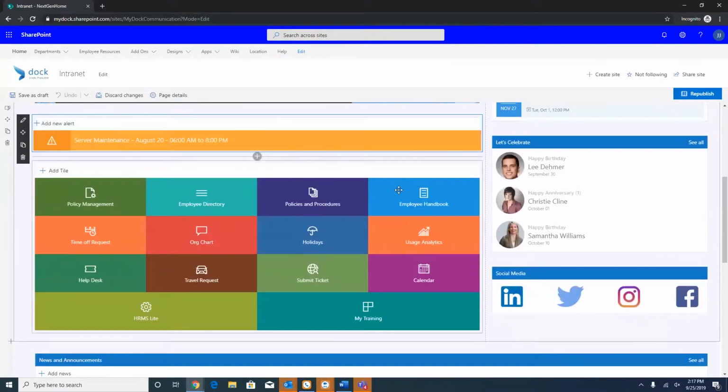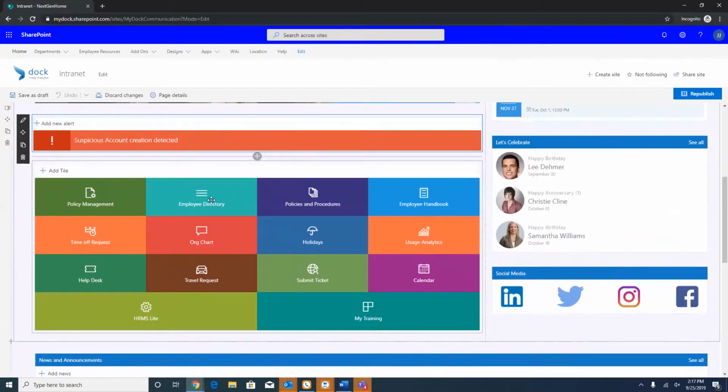Okay. Next web part we have is the tiles web part. The tiles web part is for navigating to tools or features or other sites for your employees. So on the home page, generally you'll have useful tools for people, such as policies and procedures, employee directory, things you see here. The departments, when you get to that level, might be a little more specific based on your plan for your department. So you may have more document libraries and more collaboration areas for file uploading.